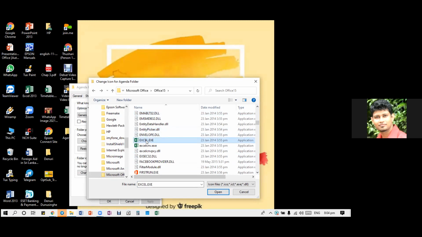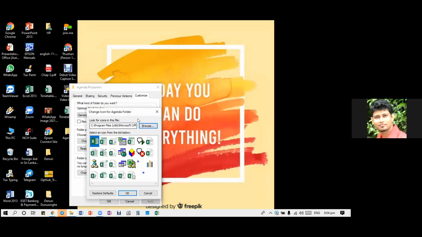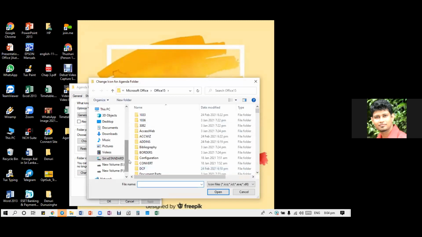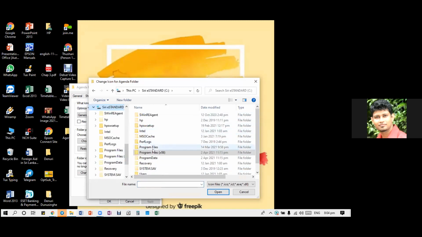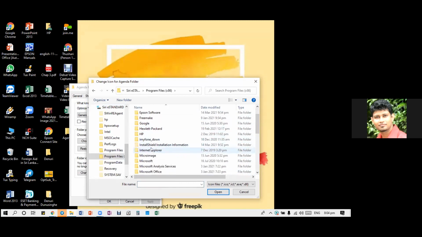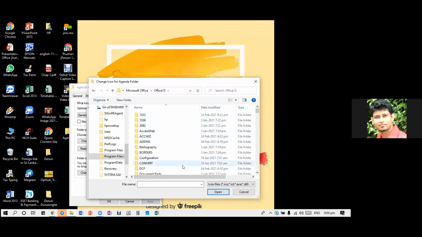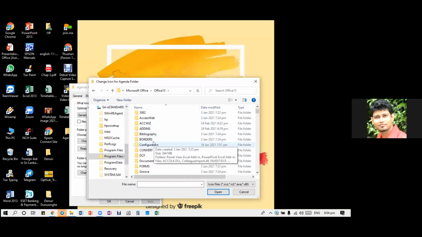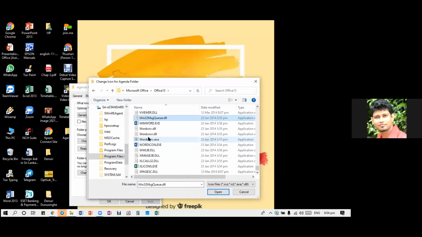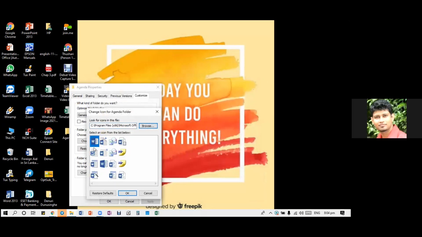Okay, just open. So let's give the Word icon. Go there and search WinWord this time. Same location, right? Click on any folder. No, it was not there under that name. Click on this, then search WinWord. Here, yeah, that's a folder. WinWord. Okay, then you can see the Word icons. Okay, open. That's all. You can see the Word icons, right?